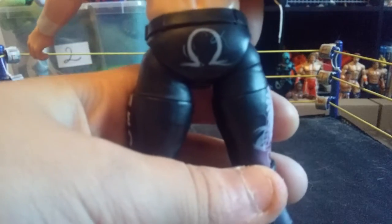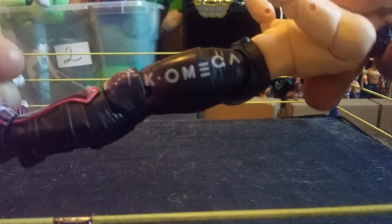It is the normal plastic on the upper body and then soft rubber material below, which allows them to have a better ab crunch. You got the black belt on the back, and the Omega sign right there — it's a little blue there. Then you have the pink attire, and if you match it up, it looks really nice. You have 'K Omega' on this side with a little design, and the pink designs here. Then you have the Omega symbol and a little design that matches the kick pads.